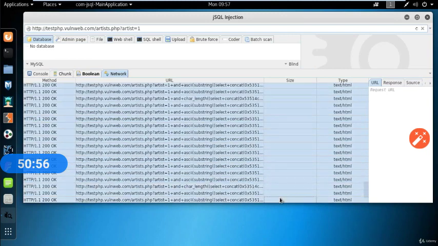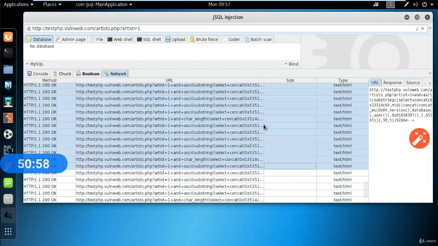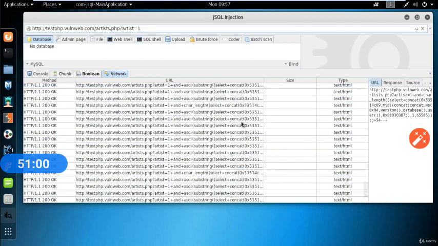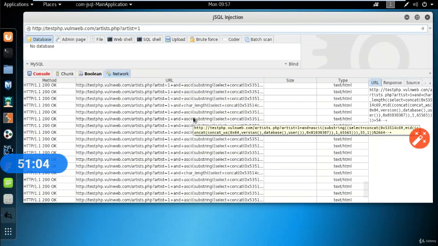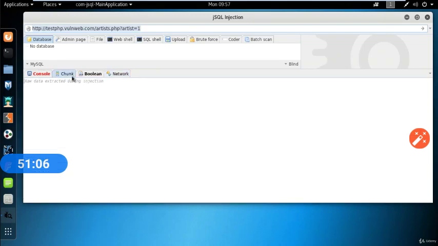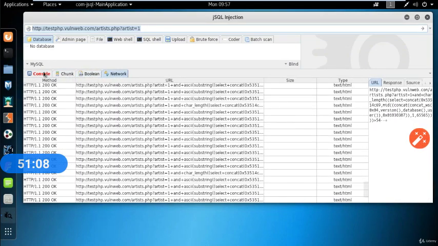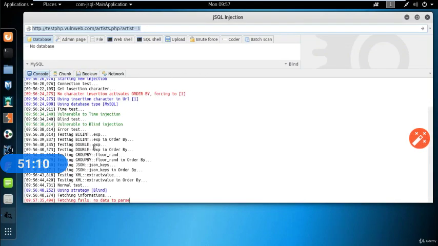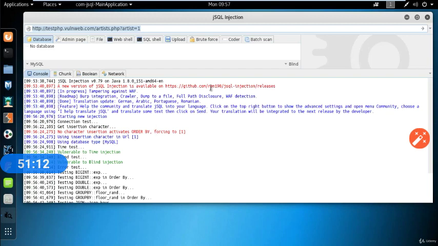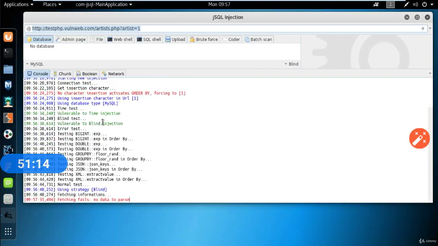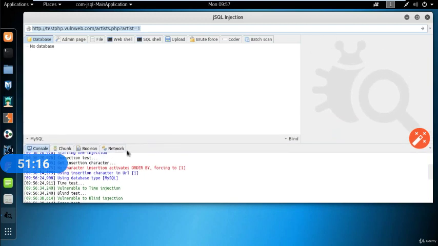It is using commands one by one to find out information about the columns, right? And you can see here that it is trying to insert information. So you can see here that it has basically stopped working, meaning it has not found information for us.